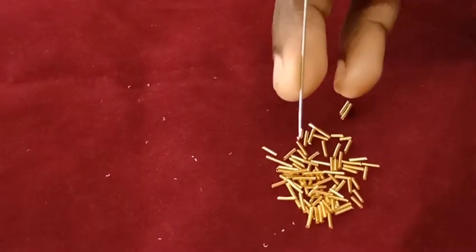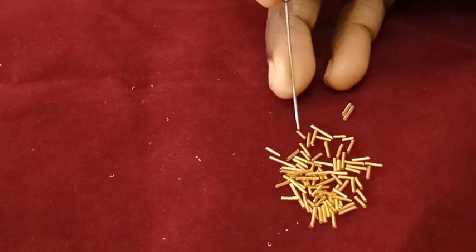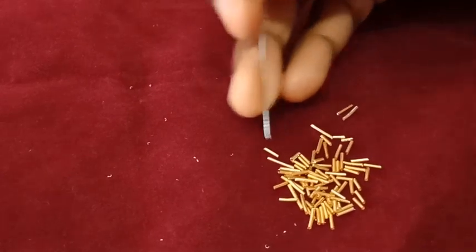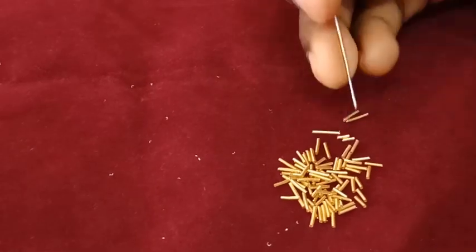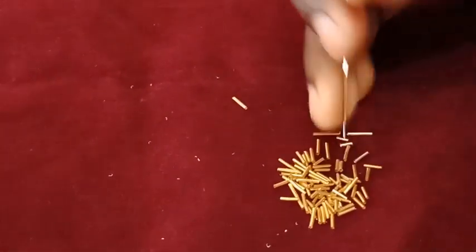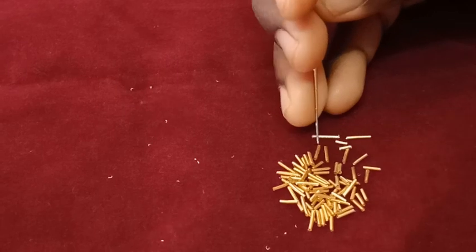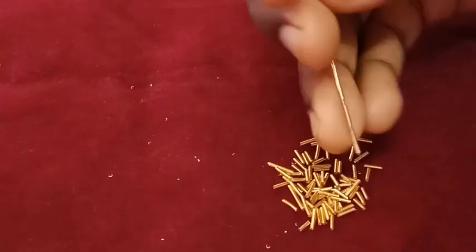So now I'm taking the zardosi. First, you can hold the zardosi in a straight way. Hold the needle in a straight way, and then you can take the zardosi. So this is how we can take the zardosi. Either you can hold the needle in a straight position, otherwise you can hold the needle in a slanting way.